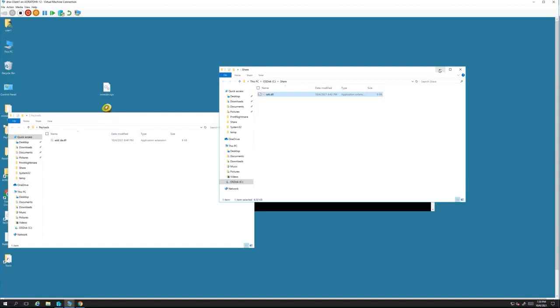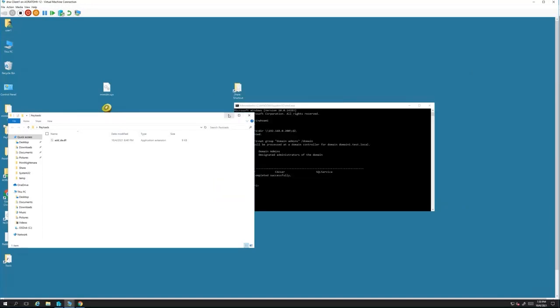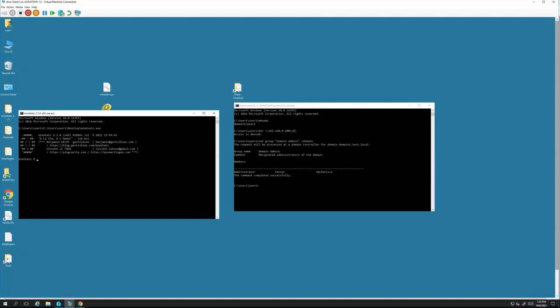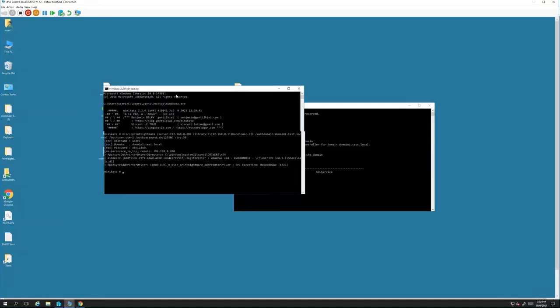And then I'm going to go to Mimikatz again, and I'm going to run the PrintNightmare code against that. So basically, I am taking the remote server, which is the domain controller. I'm taking the DLL from my device, and I'm authenticating with my own user, which is user 1 on this device. And then I can see it was run successfully.